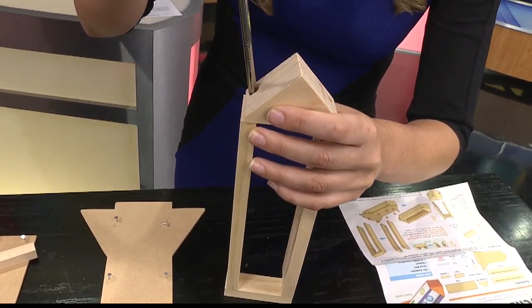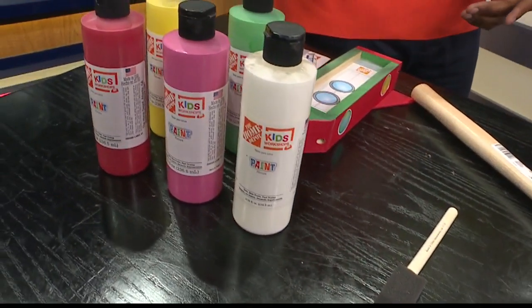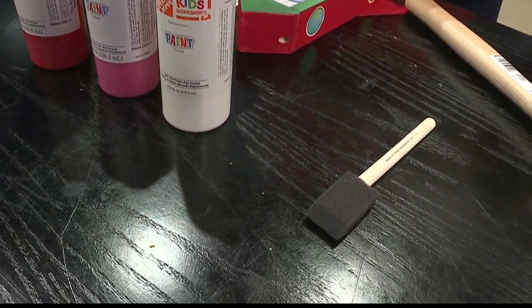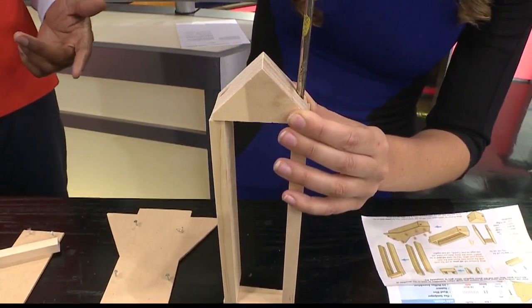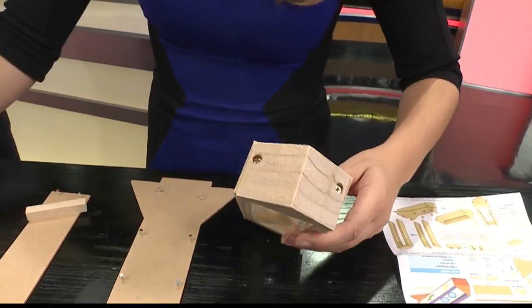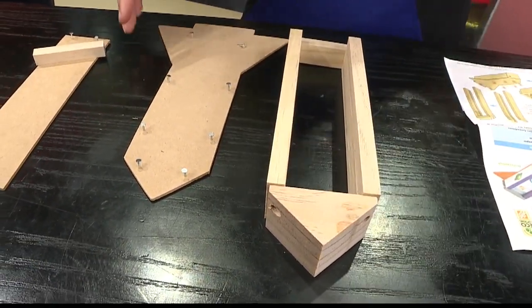It's a different variety of arts and crafts that we do. And the kids also have the opportunity to paint the rocket ships once they're complete. We'll provide the paint, the brushes, the hammer, and the screwdriver. We'll also give some kids the opportunity to glue it together versus trying to nail it, which could be easier for some people — a lot easier, especially for me since I was obviously struggling with that a little bit!